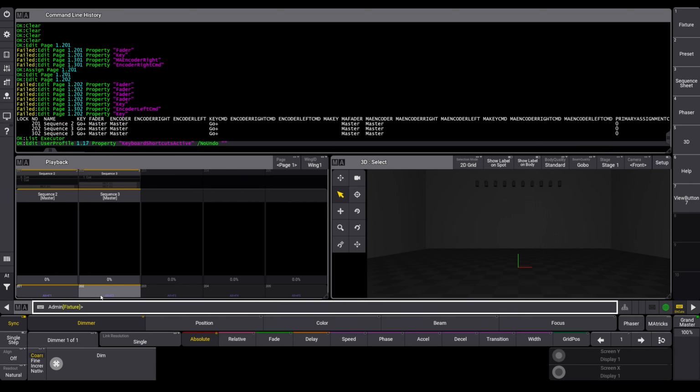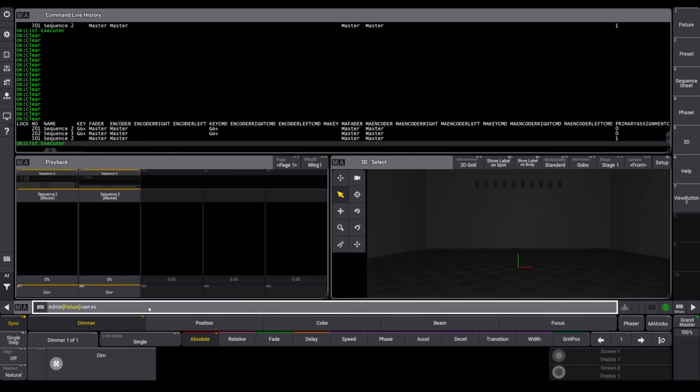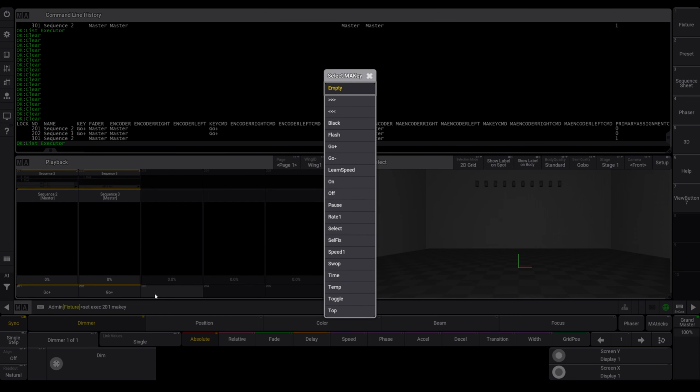That we can change. Set execution 201, in my case for the first sequence, the first key, then the attribute, in our case the MA key. And now when we press enter, it gives us a list of our possible functions to add on the MA key button.